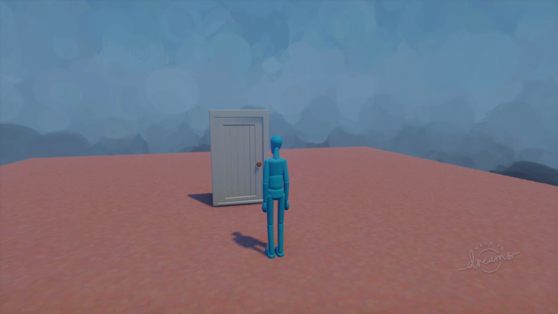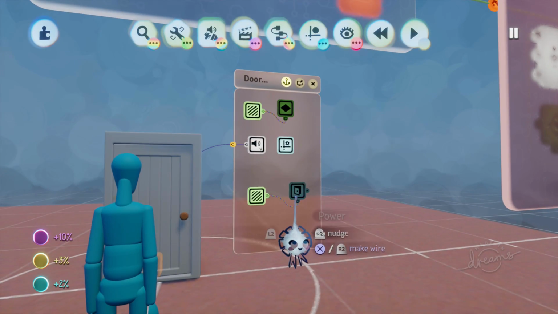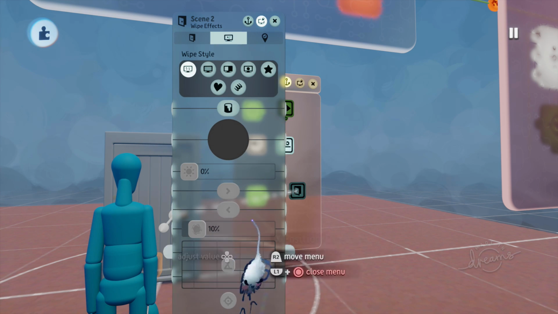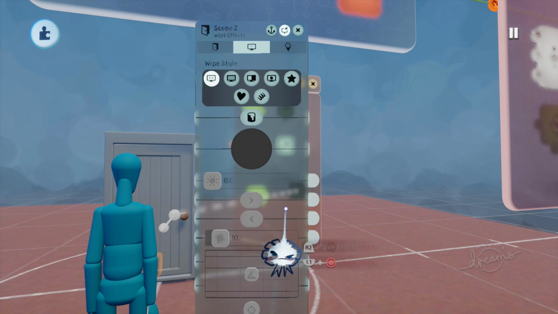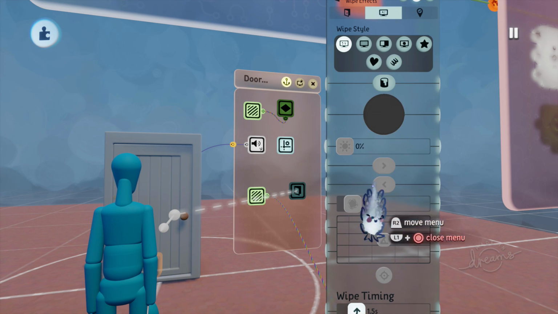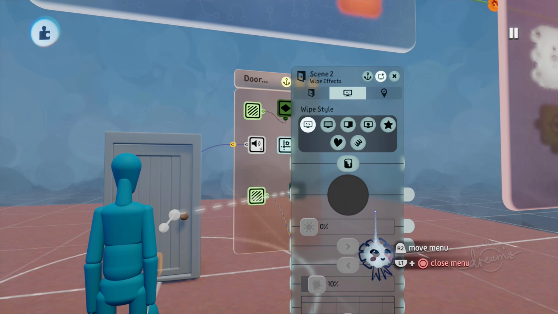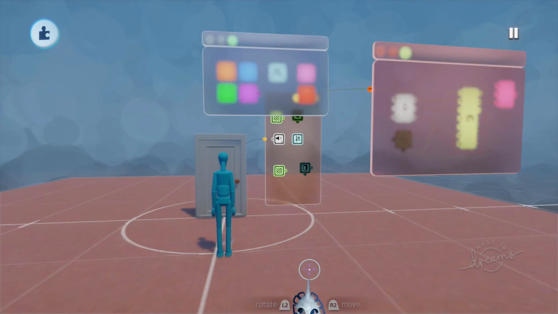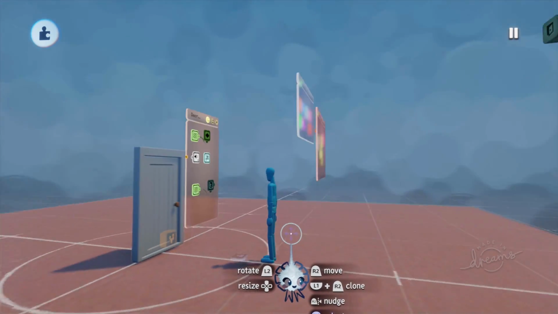I think I've covered everything that you might need to know. The only thing that I haven't really gone into any great detail is the use of the wipes and all of this gubbins. If you go to my doorway gadget tutorial, I explain all of these and all the fancy bits that you can do with the doorway to make your transitions between scenes a little bit more interesting and unique to your game. So you can watch that one next, and then you'll know how to use the doorway gadget.